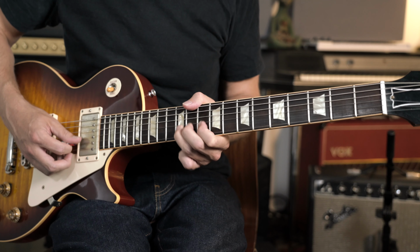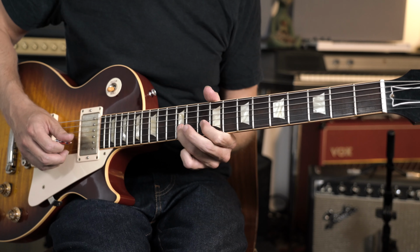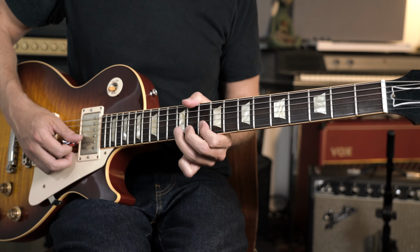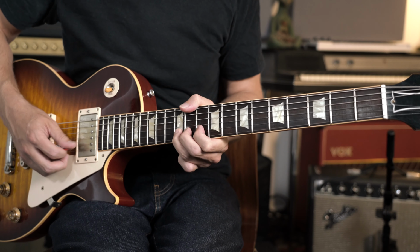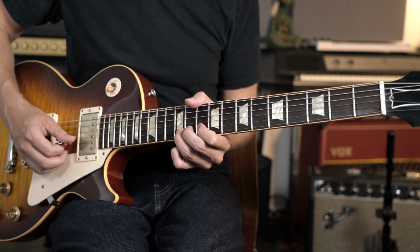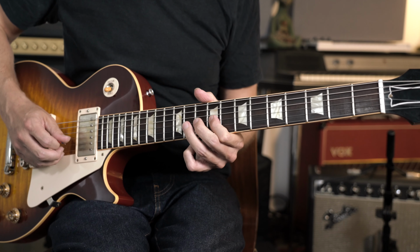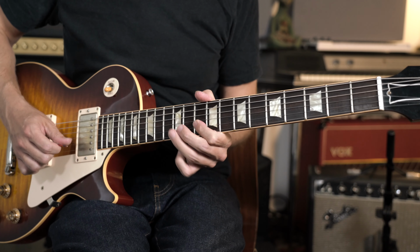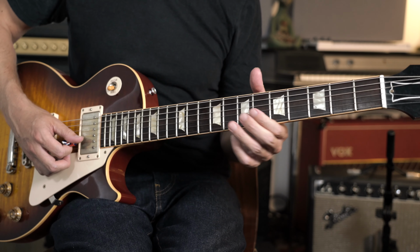And then a little variation on the same lick, really. So all based on the same kind of notes. Bending twice at the 12th fret. So all of that together. And just sliding off of that last note.